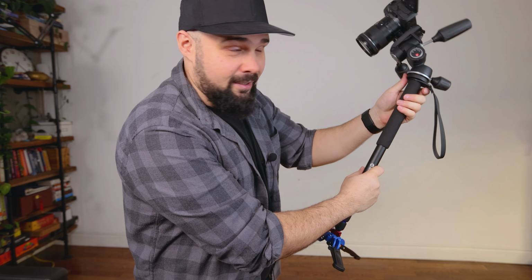And another thing you can do is, let's see if we can set up this shot here. We can get the camera mounted here to my chest, and we hold it nice and tight. And then if we start moving around, we can create this effect where it's like the background spinning. Now, if you remember Lock, Stock, and Two Smoking Barrels, when the guy loses that card game and he gets all like shocked and stuff. So it's a cool effect if you're filming something. I don't know if you want to make it look like you're spinning around in space and whatever, but yeah, that's an option you can do with this monopod, and it certainly makes it easier because it has the feet on there. Sorry if you got a little dizzy.